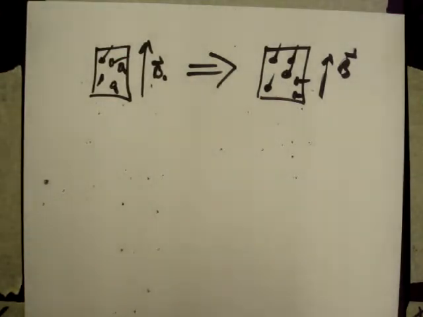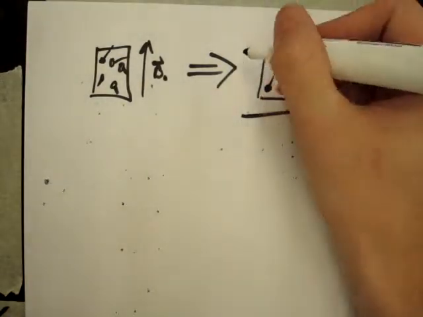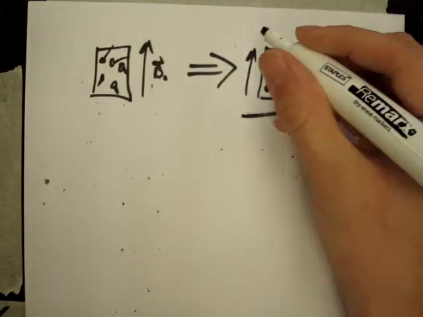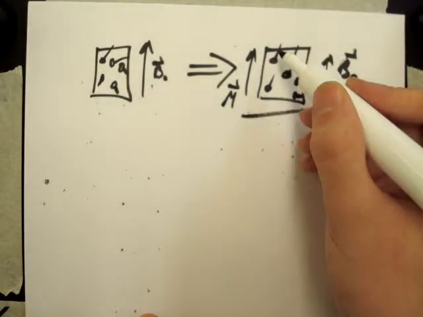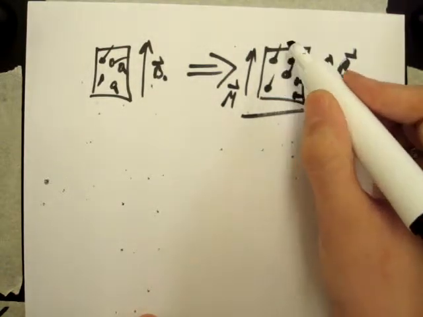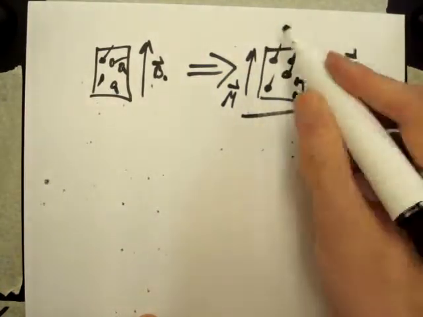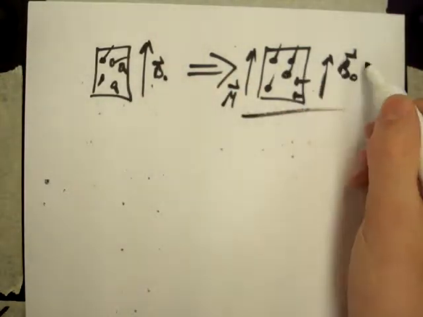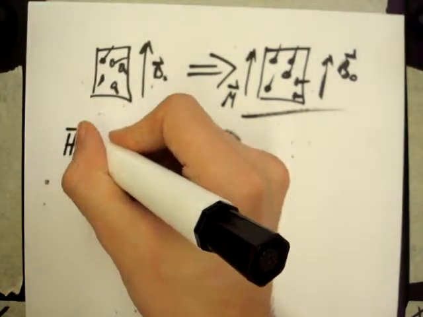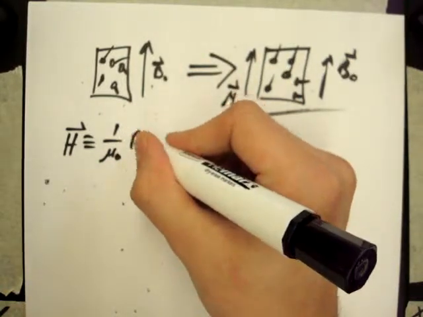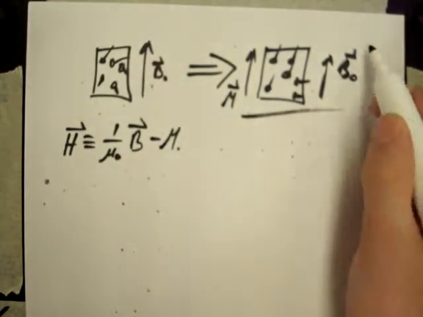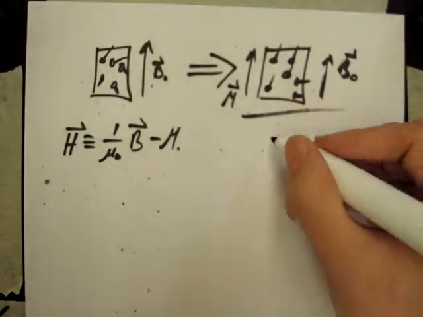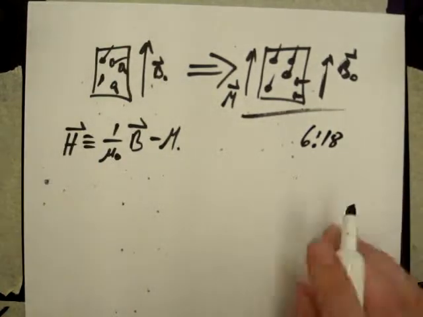Now, as a moment of convenience, let's discuss the auxiliary field. In this case, we're going to have the external magnetic field B naught. It will induce a magnetization, capital M, in this material. And then the material's magnetization itself will induce a magnetic field inside here, as all the neighboring little dipole moments have fields that point in the same direction and superimpose together. To describe these coupled fields B naught and M, we bring in the auxiliary field H, which is defined as H equals 1 over mu naught B minus the magnetization M, where this B is the total magnetic field, the magnetization and the external magnetic field put together. This is equation 6.18 in Griffiths' book for reference.